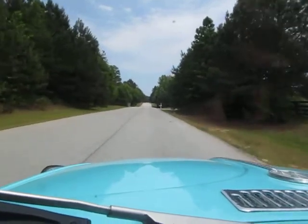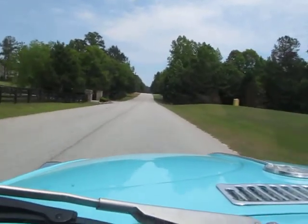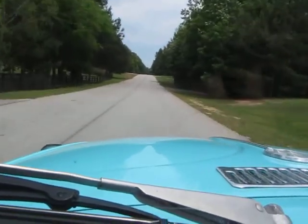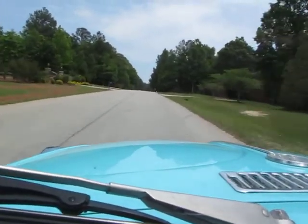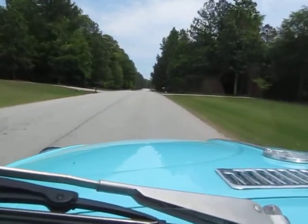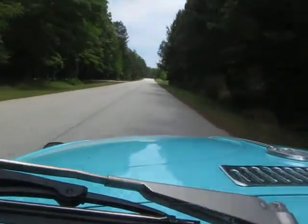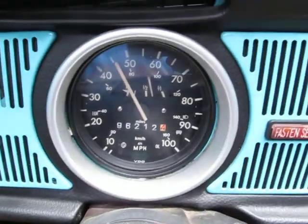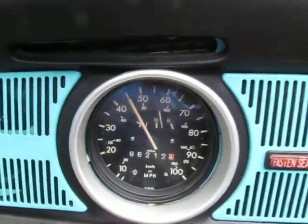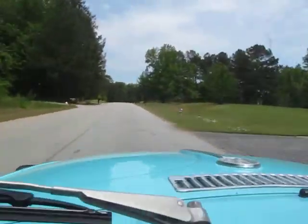This has actually been our personal vehicle, and since the weather's gotten nice, pretty much a daily driver — and when I say daily, I mean literally daily. My wife and my daughter both drive this vehicle, really more than I do. I've only driven it a couple times, but the girls are driving it and I think that's a good testimony to their reliability. The speedometer works and the gas gauge works. Steers nice and straight.